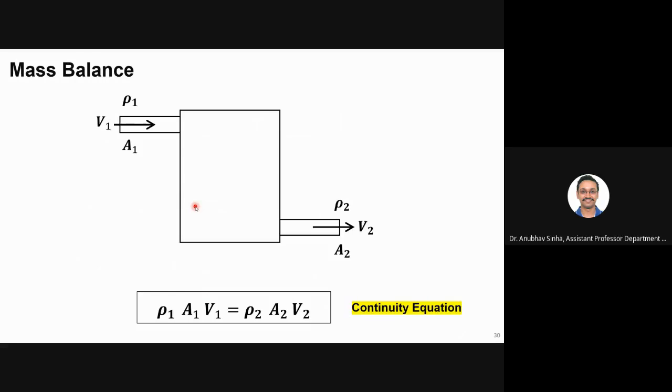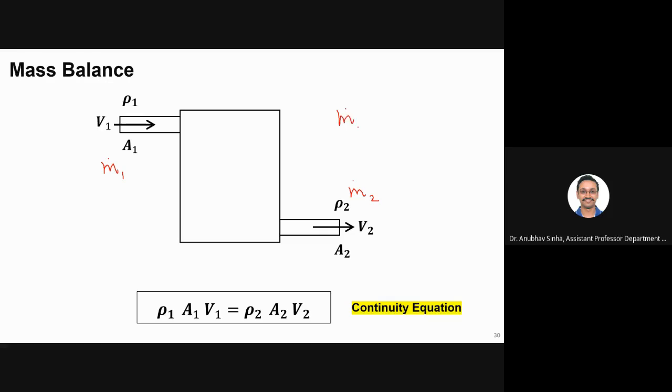So for that, if you could take a very simple example, let us say there is only one inlet and one outlet. Let us say we know the density, we know the cross sectional area, we know the velocity. So these three things we know. M dot will be equal to rho AV. So if we have one inlet and one outlet, then I can write M dot 1 will be equal to M dot 2. 2 is what is exiting.